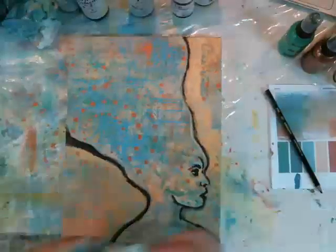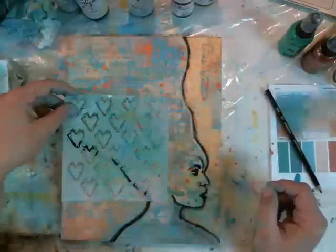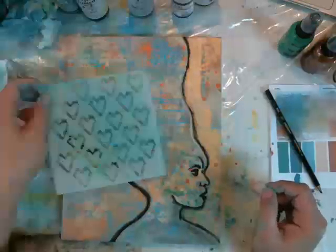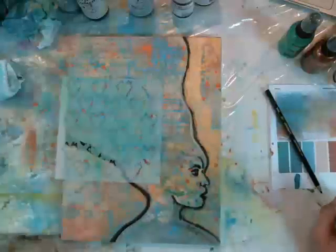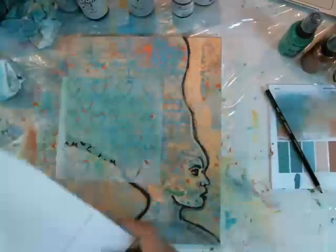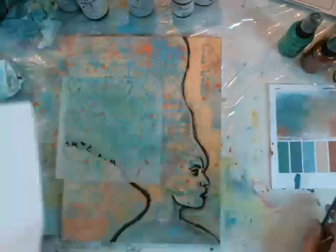Okay. So maybe... I see I do like this new stencil here. Maybe... I want to mask that off, though. Kind of like that.